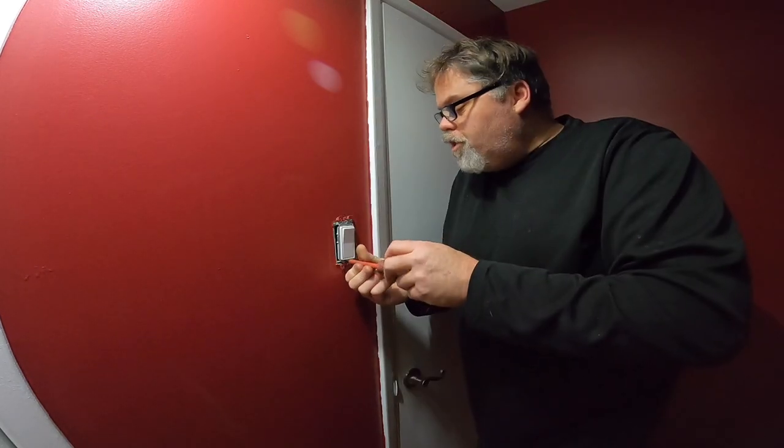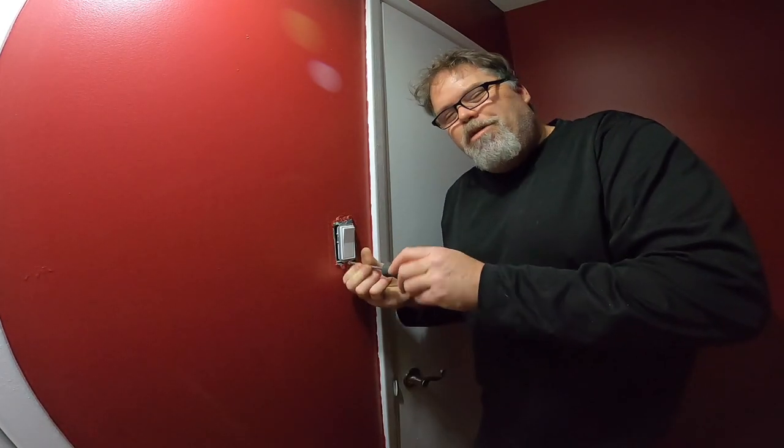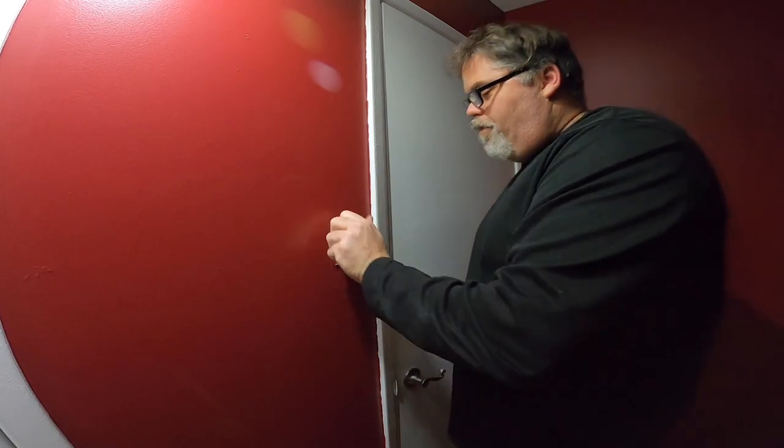Oh, just so you know, I forgot to tell you, you can get the smart light switches off Amazon. They're $68 for four, so they're not too bad at all. I'll let you know once I get them working.